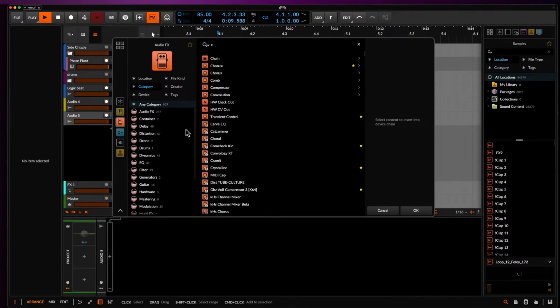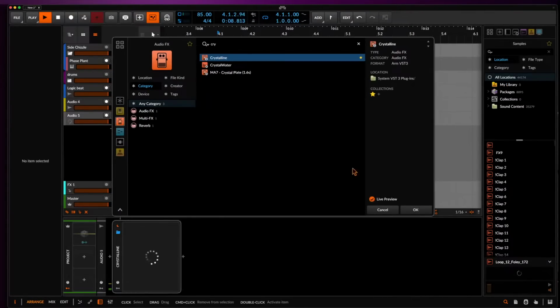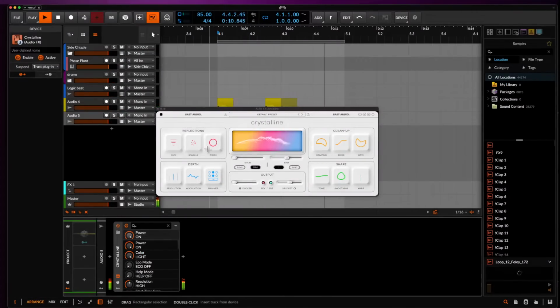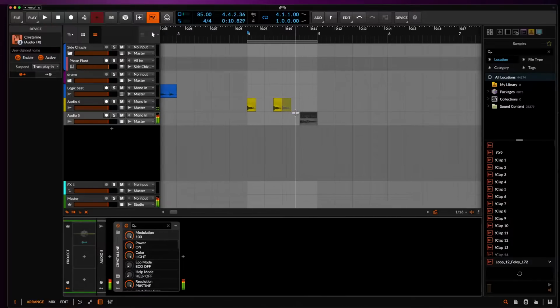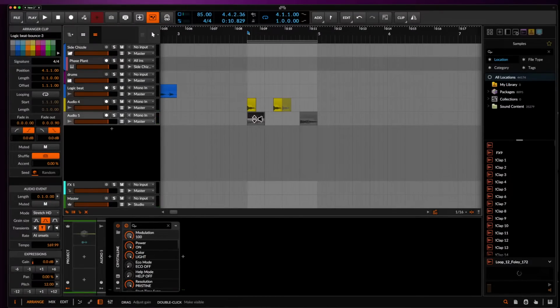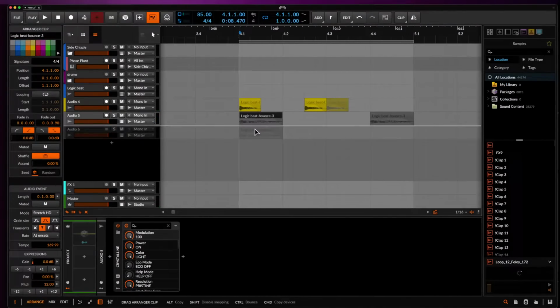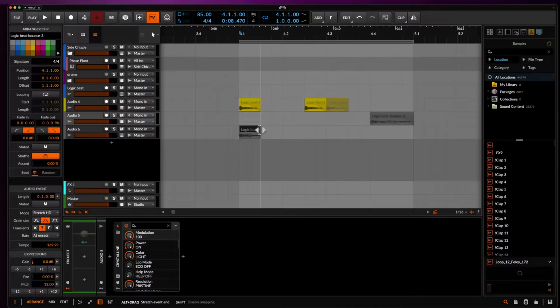We could also maybe add some reverb to this. Or we could also replace this and maybe bring this here and go back to this little guy and bring this down by 12.